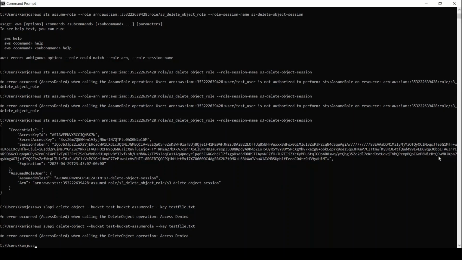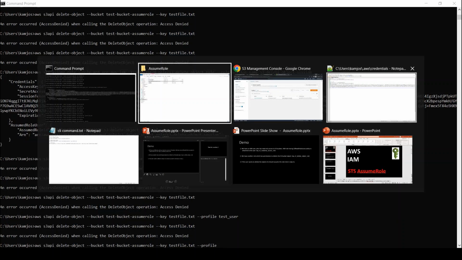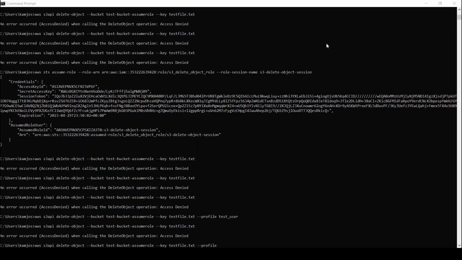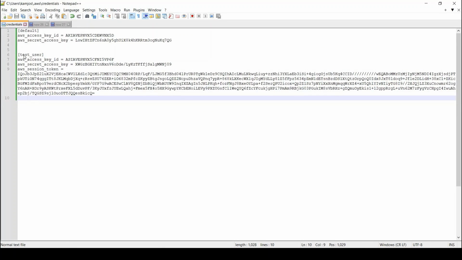Again, an error occurred when calling the DeleteObject operation. Okay, we have not specified the profile name. What was the profile name for this user in the AWS config file?